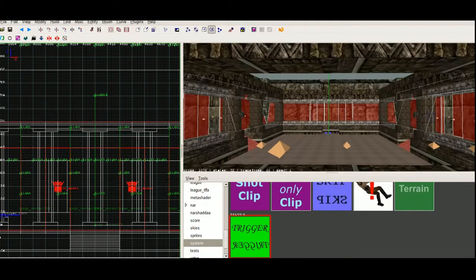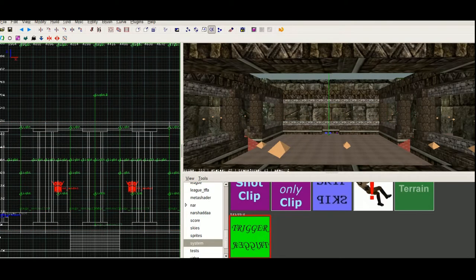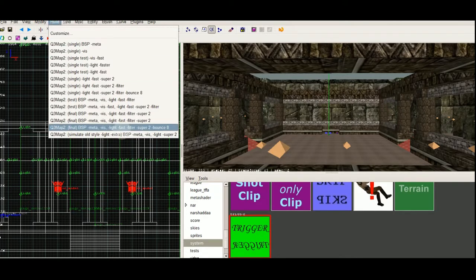Actually, we should just be good there. So if I go structural. Okay. Then I'm going to save, and I'm going to compile. It might take a second to compile. I will see how this turns out.